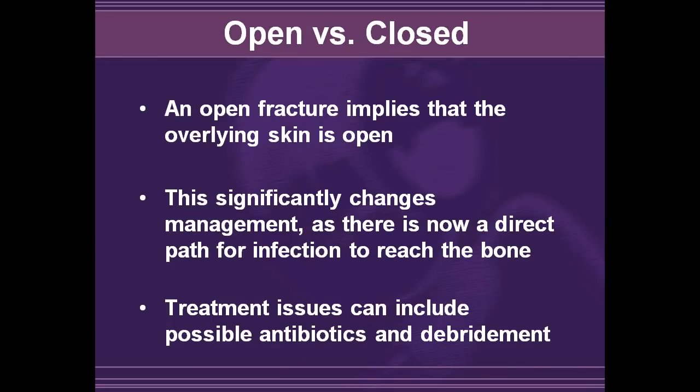An open fracture implies that there is an overlying skin wound, and this also changes management significantly because there is a direct path for infection from the outside environment to reach the bone, and this can lead to osteomyelitis and long-term complications. As a result, treatment issues often involve antibiotics and debridement at the outset to prevent long-term complications.